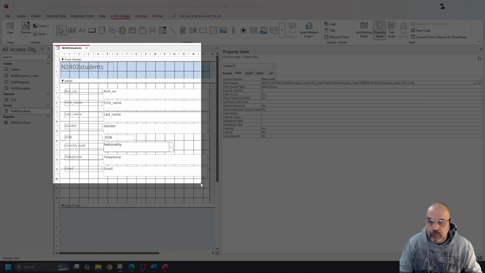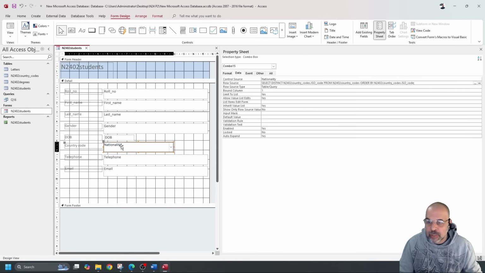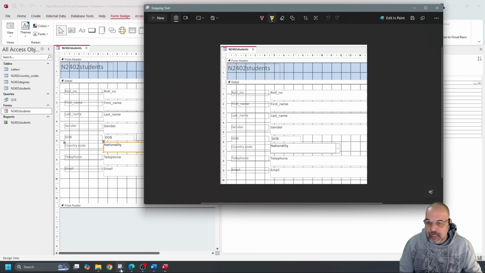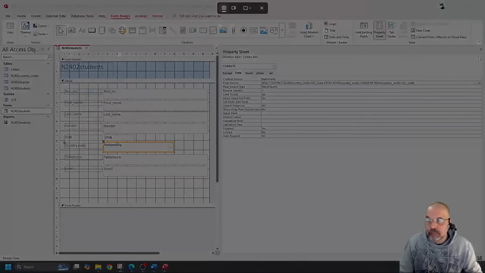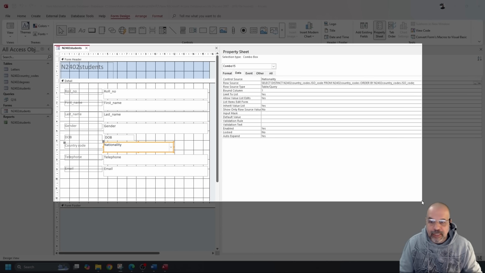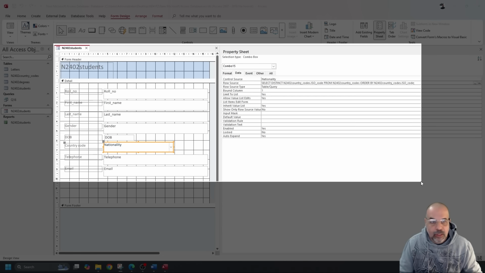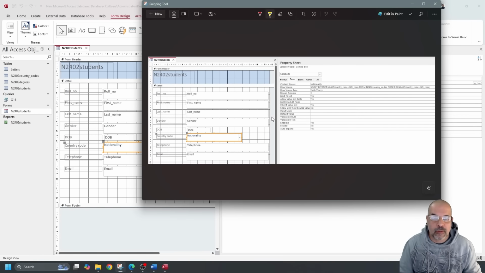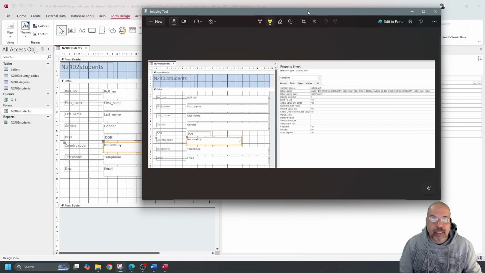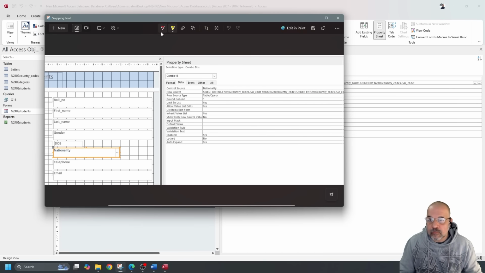And I'm going to take, actually, let me just click on that nationality so it's highlighted and then do my screenshot. That highlight just shows the examiner that the properties are for that object. Okay, and then what they're looking for here is this. You can see this part, the nationality, that's where it's storing the data. The word distinct, to make sure it's limited to only those values, no duplicates. Limit to list is yes. So those are the 3 things it's looking for.